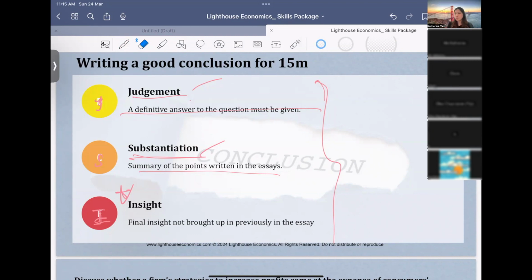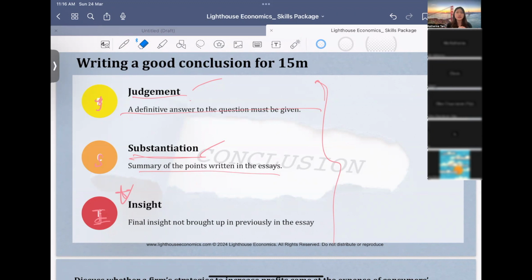Maybe for policies, let's say you talk about how fiscal policy is good, but exchange rate policy is good, but interest rate policy may be better, and so on. You say your whole thing already, right? Then at the very end, you say that at the end of the day, a mix of policies is required. Or you can say it is dependent on the state of the economy. So if the economy is going through an economic boom, then this. If the economy is going through recession, then that.